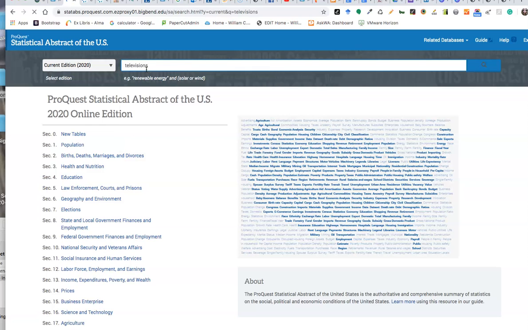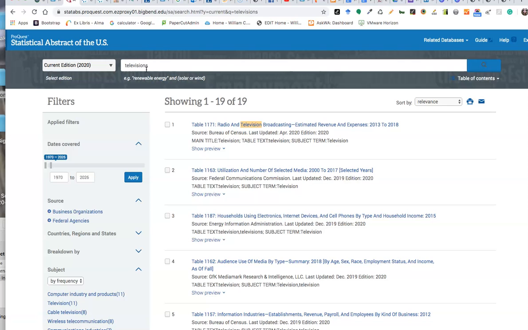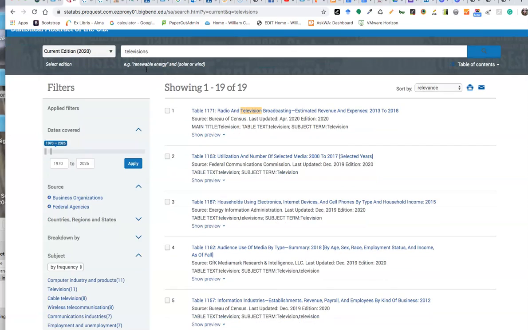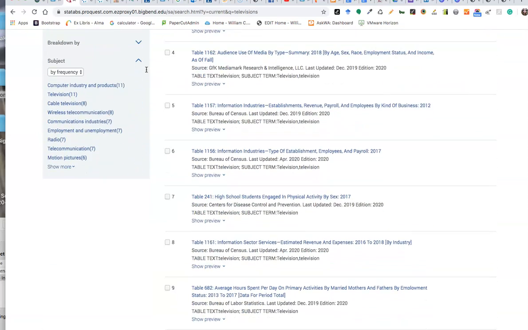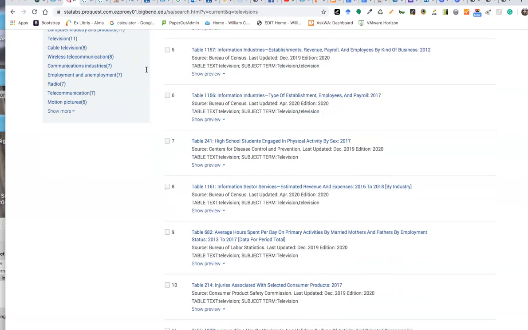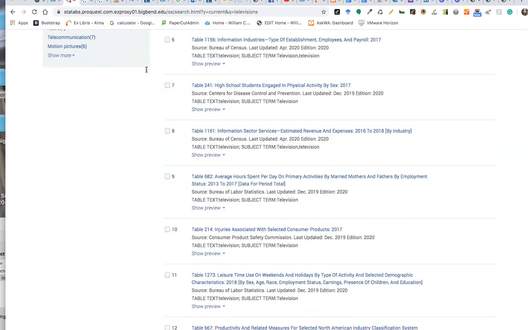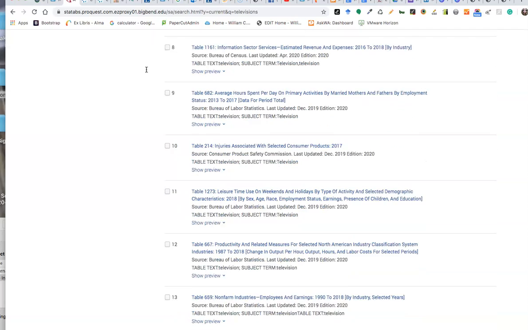Suppose you want to know how many televisions are owned in America, or theoretically owned in America. And here you'll find different things about broadcasting, media, audiences, information, estimated revenue and expenses, average hours spent watching TV by married mothers and fathers based on employment.